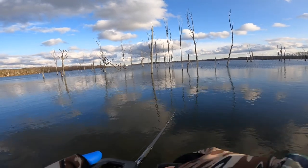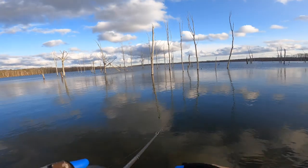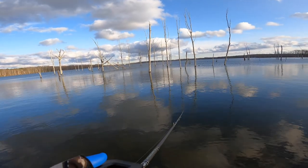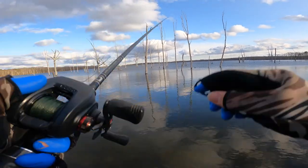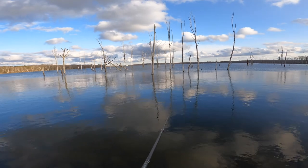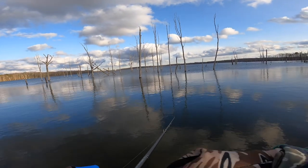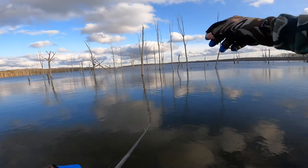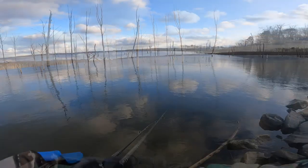I mean, you don't have to do a lot with this bait. You can just reel it and stop, and it'll kick out to one side or kick out to the other side. And that's when the strike will come. You stop and pick up the reel and rod. Jeez, I can't speak as usual. If you pick up the reel and rod, it'll almost do a full 360 on a stop.